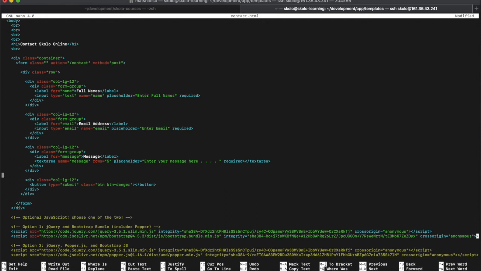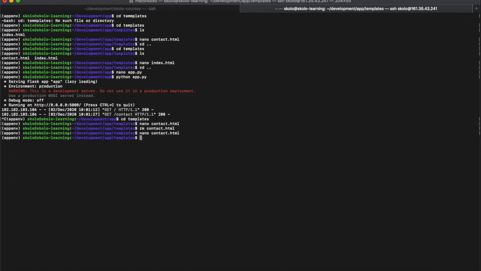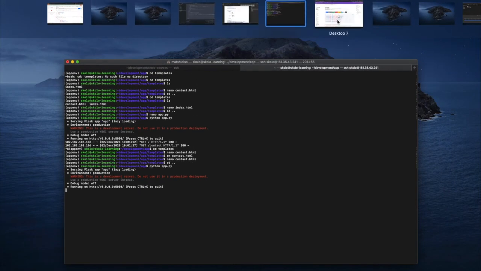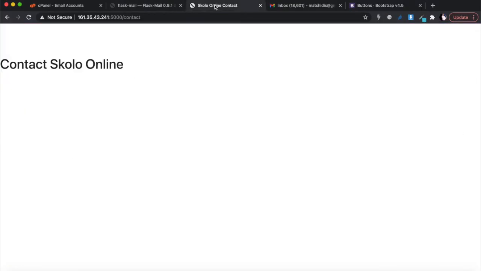And then the button type, I've used button danger, and then I'm just going to put in the words that must go into the button. It must say submit contact form, right? So let's save this and have a look at our new contact form. So let's cd out of here, and let's python app.py, and let us then go to the front end and have a look at our contact form.